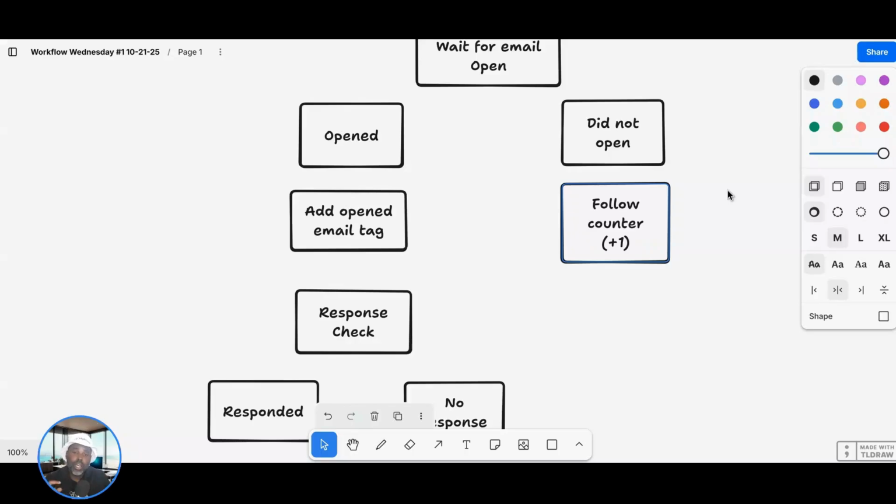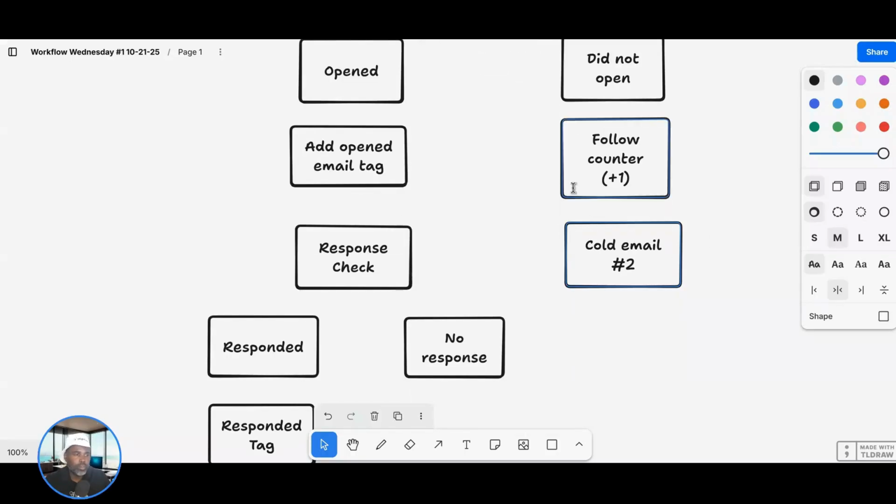So now we have how many times they've been sent the message, but also how many times they've been followed up with, right? So this is like the follow-up. Now, may not be necessary for you, but again, this is just me with my OCD, just trying to track everything and make sure I tag people according to every little action that they take or make in my workflow. So we'll do that, and then we'll send out cold email number 2. Okay.